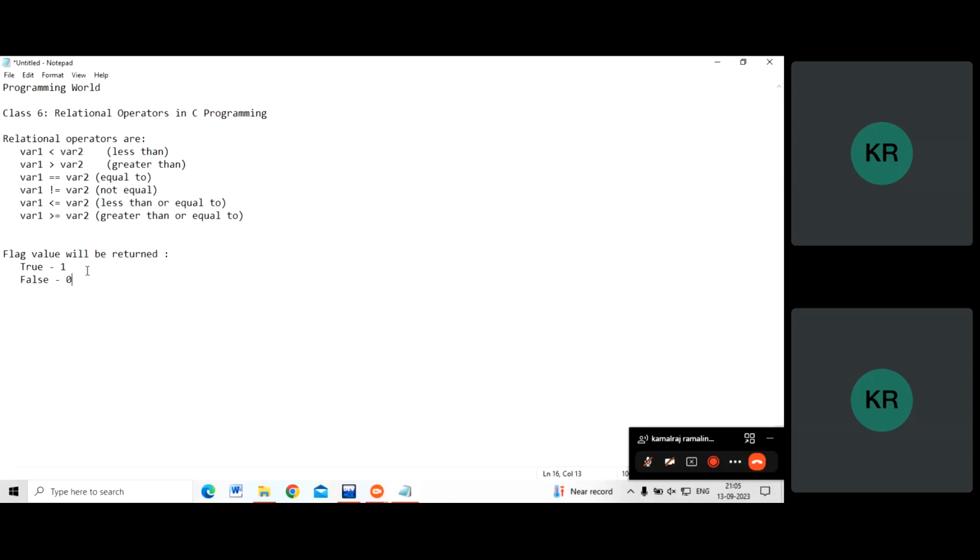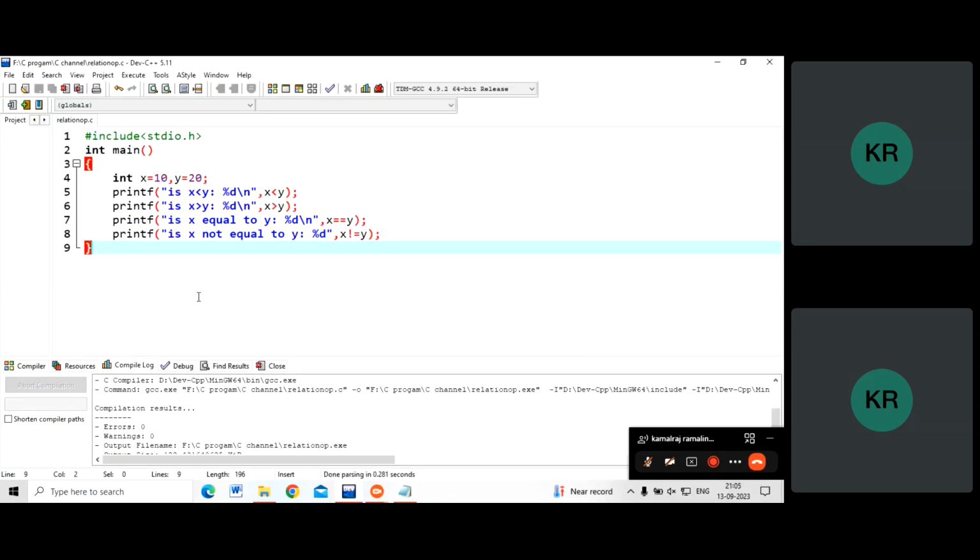To make you understand this, I put everything in the printf statement. I am comparing two variables x and y, and I have assigned static values for x and y.